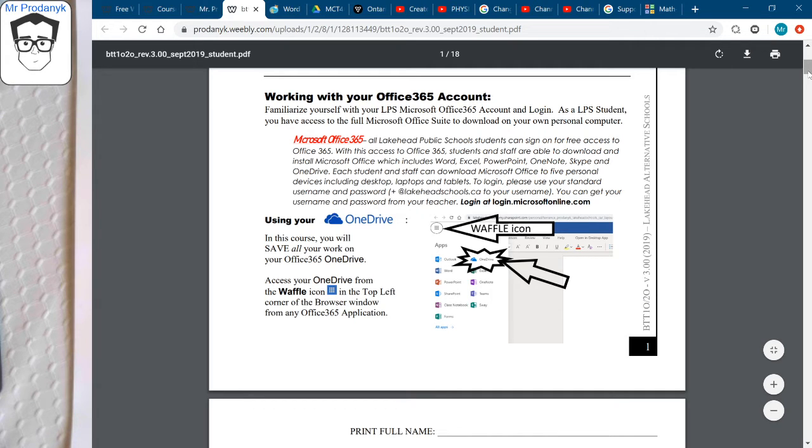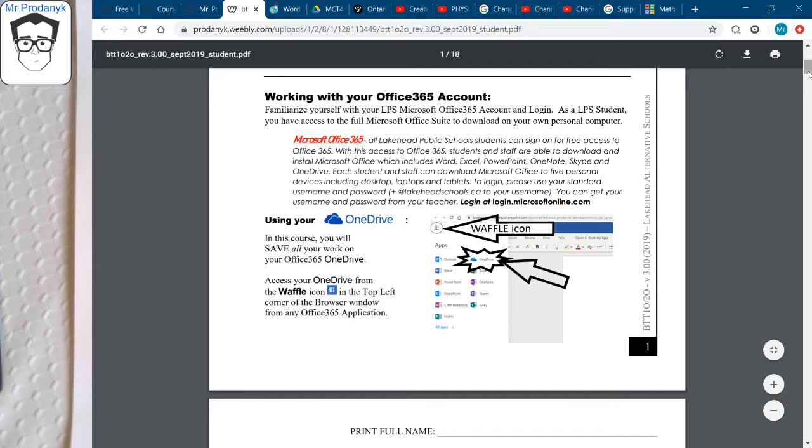Alternatively, you could be using a USB flash drive. Generally, if we were in the classroom, I would provide you with a flash drive to save your work on, because as you know, the computers in the classrooms that we work on, you don't necessarily have your own specific computer that you're going to be on every single time. So a flash drive is a good option there. That way you could save all your work on there.